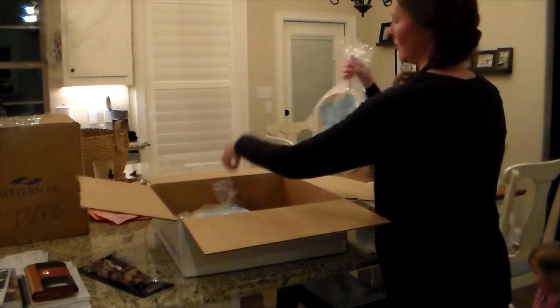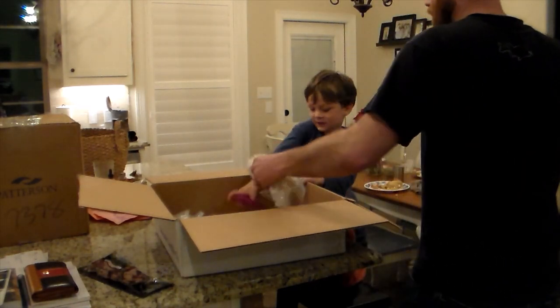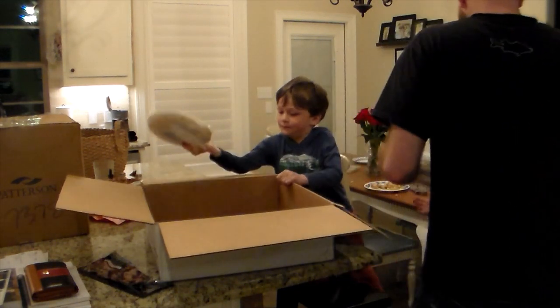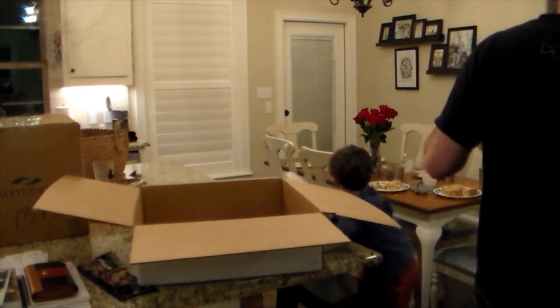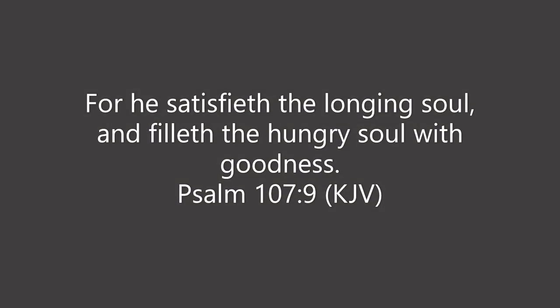These are the Stacy's tortillas — the organic unbleached flour tortillas. She does have several sizes and several ingredients to choose from. We were completely out. We use these when we do tacos or fajitas, but we will also toast them in the oven and make chips out of them. So I stocked up on these. We keep them in the freezer and then they are good for us to use.